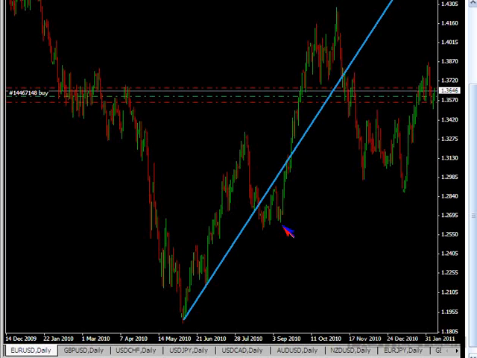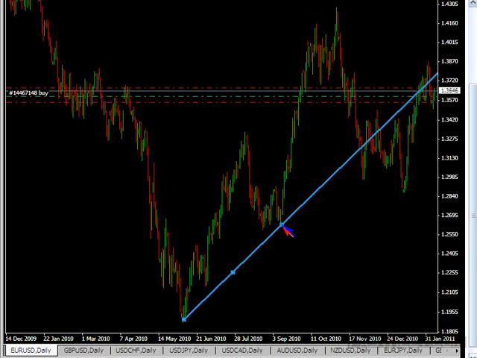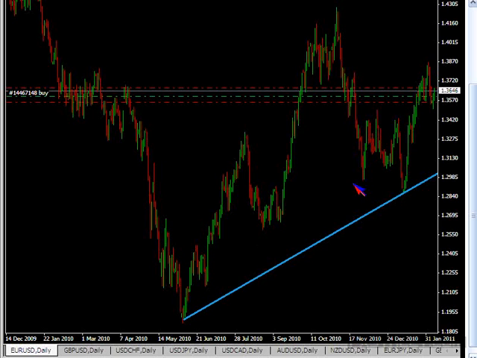I would then readjust it to the next most significant low, and as we see over here, the former support level actually did, in fact, represent new resistance, with the exception of this minor breakout to 138.61. We need to see the euro-dollar break above 137.50. If we cannot, this could be our new resistance level. But let's readjust the line to incorporate the most recent significant lows, and this takes us down to those lows of January 10th of this year.